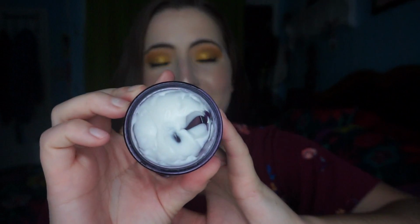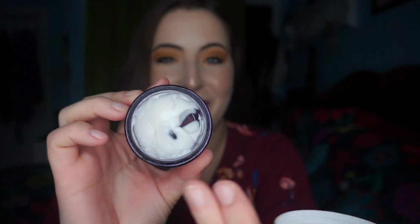I'm sure you guys are mostly here for the makeup related items, so I'm just going to get the 2 non-makeup items out of the way, and the first one I have to talk about here is the Andalou Naturals Perfecting Cream, and this is age defying. I really enjoy this moisturizer. It's just like a white moisturizing cream, and this is my second one, and as you can see, I've already hit the glass on here, and I love this.